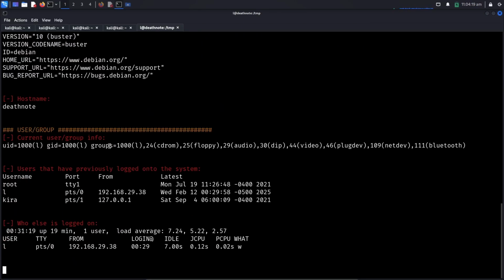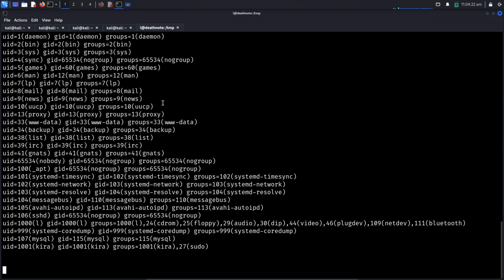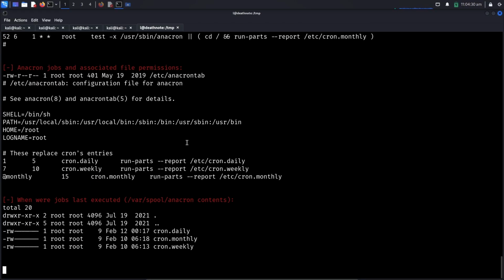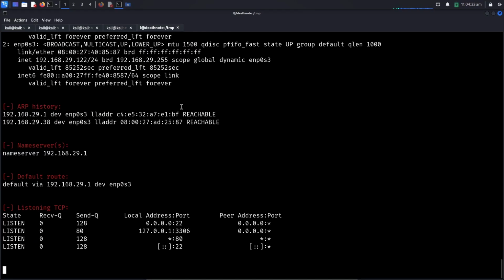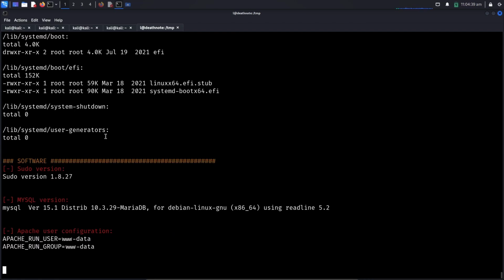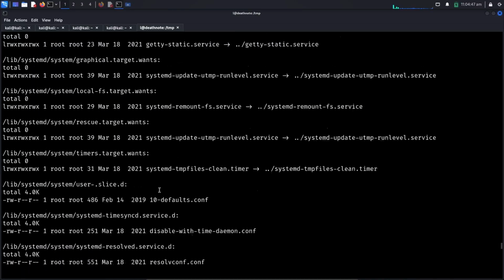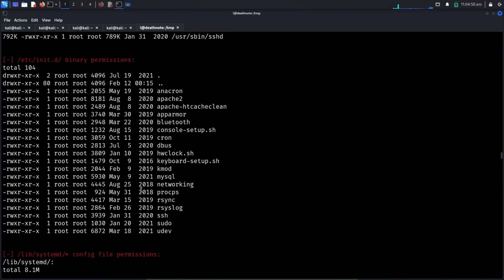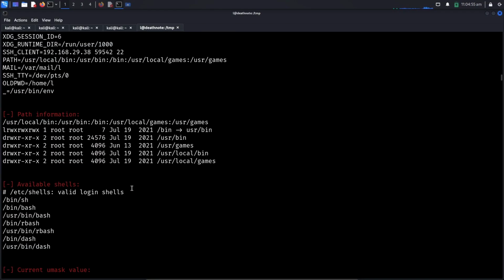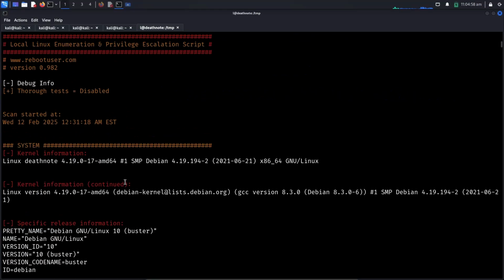It's basically local privilege escalation. We need to become another user, so we can see here if there is any hint to move to another user. This is the user Kira, and we got some details by executing this linenum.sh. You can also execute linpeas, but for some machines linpeas takes time to execute, and yeah, it's taking time, so let it run. Let me look from the beginning. So here is the beginning.